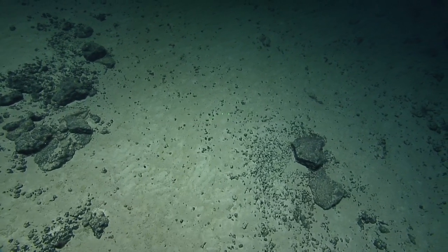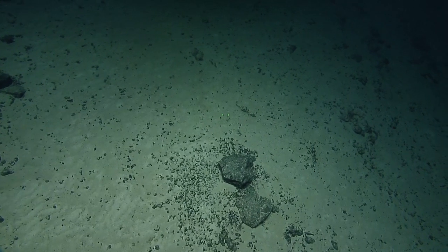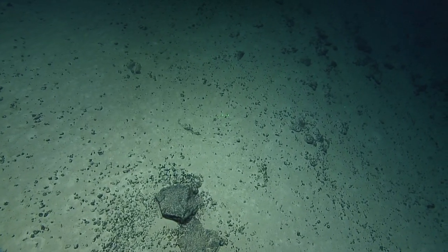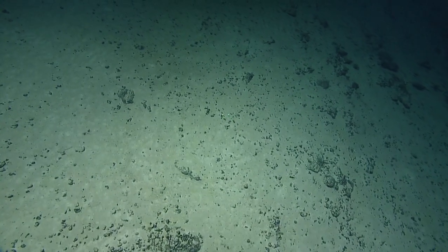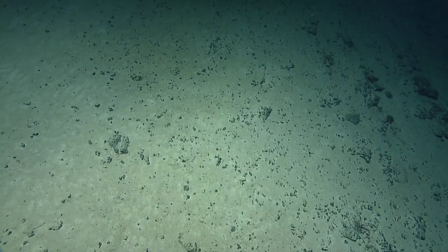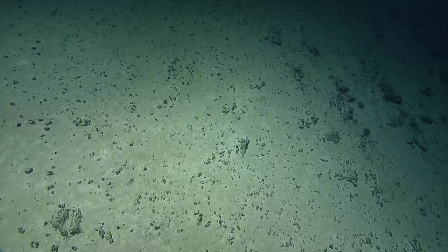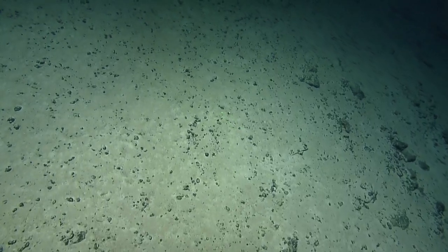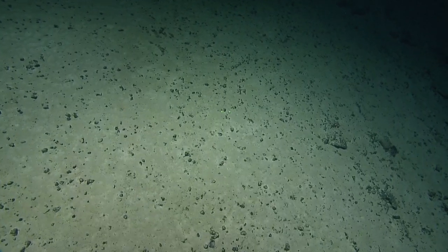Nice angular rock there. Yeah, we had thought we were going to be the last cruise before Falkor retired and went to the shop to become Falkor 2. But there were a couple more cruises, and now I believe the ship is headed to Europe for transferring. Oh, wow. Big move. Yeah. They run a very similar YouTube channel during their dives. Very vibrant community over there. Scientists ashore and interested citizen scientists.